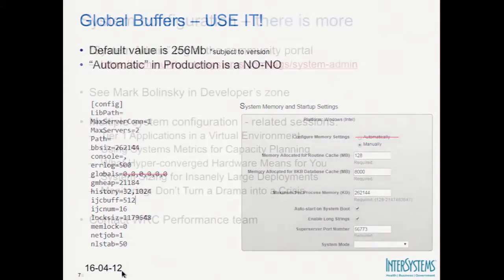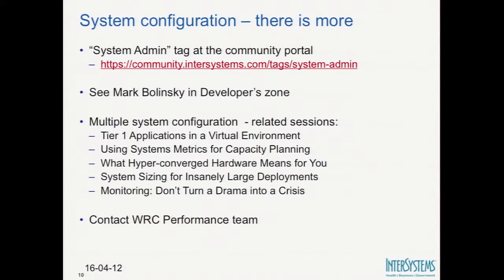Okay, there's way more to the system configuration. There are very interesting things about your storage configuration and, for instance, how you manage swap file behavior on Unix and Windows. It's outside the scope of what we're doing here today, but the message here is make sure your system is configured properly. Right? Global buffers is the first thing you should do, and then comes a whole bunch of other things on the OS level, storage level, and so on and so forth.